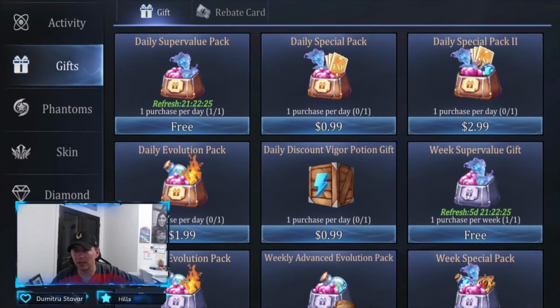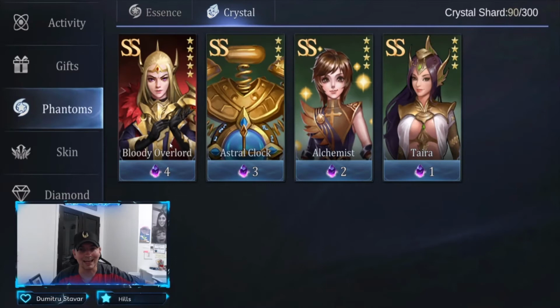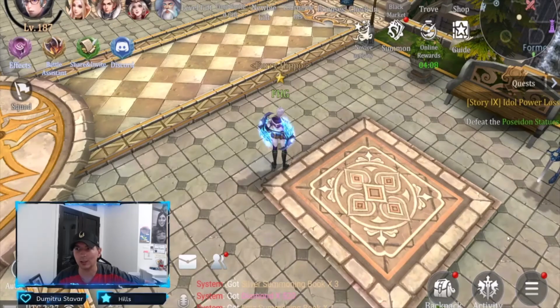It might have been the week one when it reset. So very cool. Phantoms in here, which are in the crystal. There it is, guys. Bloody Overlord, Astral Clock gets a rework, Alchemist gets a rework. So relatively cheap.